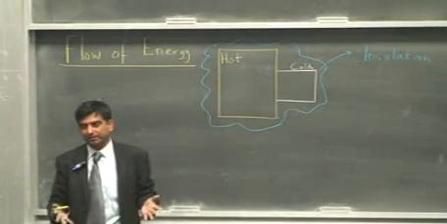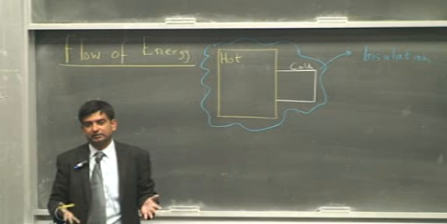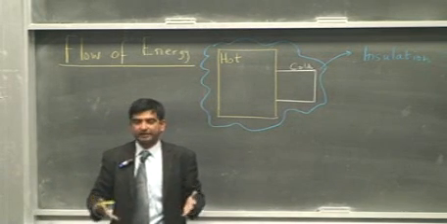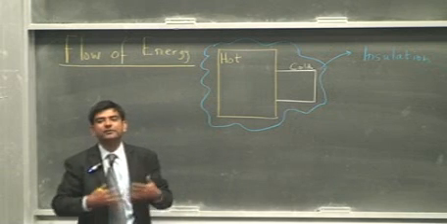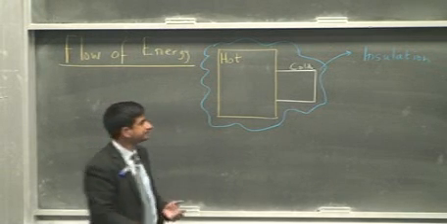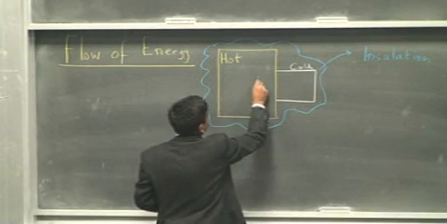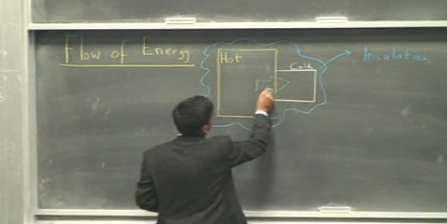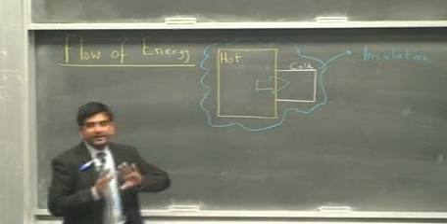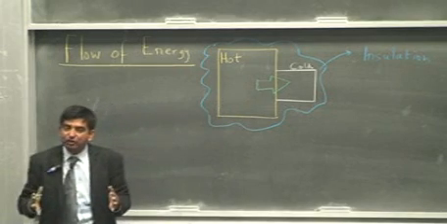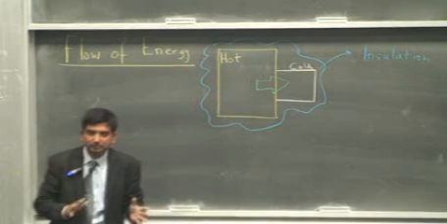What would you expect would happen? Energy will flow from the hot object. Right. So it has to be some flow of energy. So there would be energy flow from the hot object to the cold object. Now this energy flow that I've depicted by a green arrow, does it involve any macroscopic work?